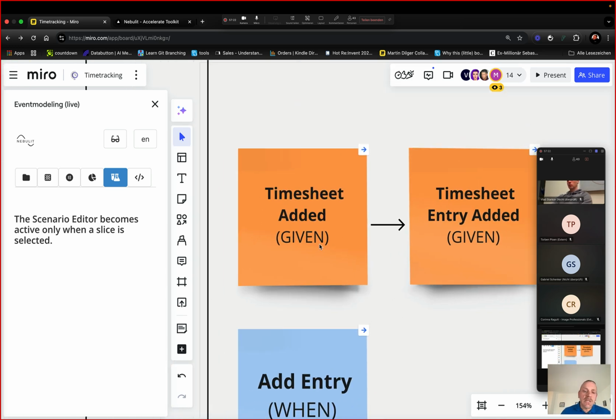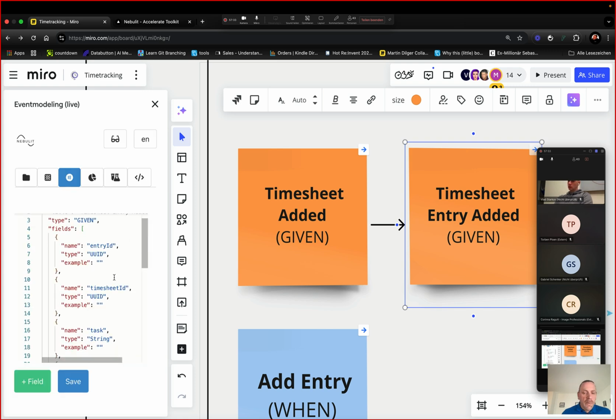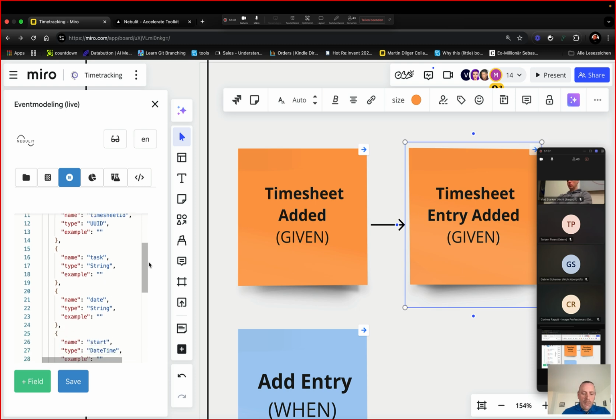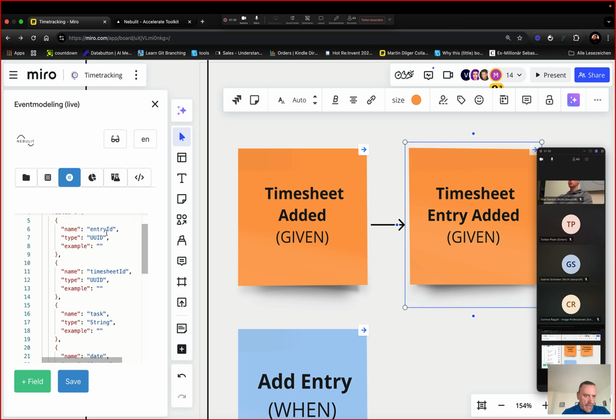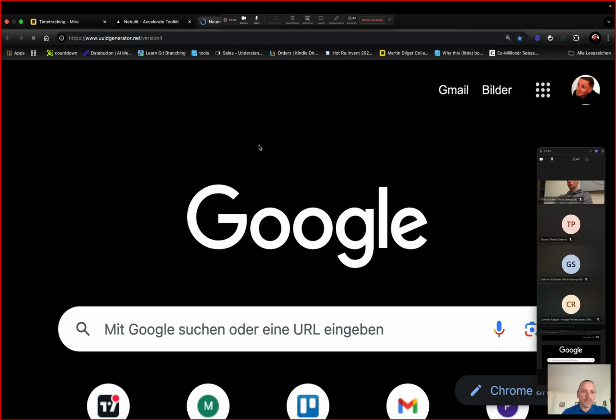So given the timesheet added and the timesheet entry added, what do I need to define so that this test case makes sense? We need overlapping timesheet entries here. For example, we need the timesheet entry ID. I defined it as a UUID here, so let me quickly fetch a UUID from somewhere.